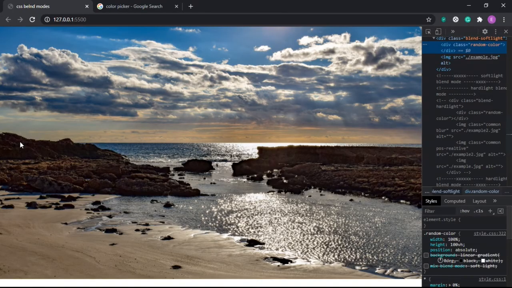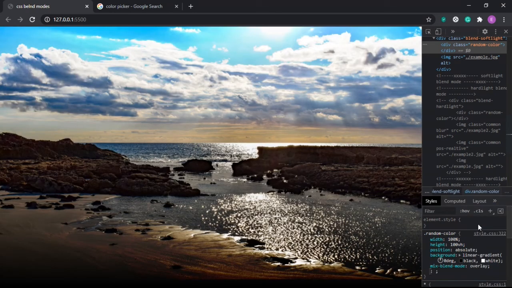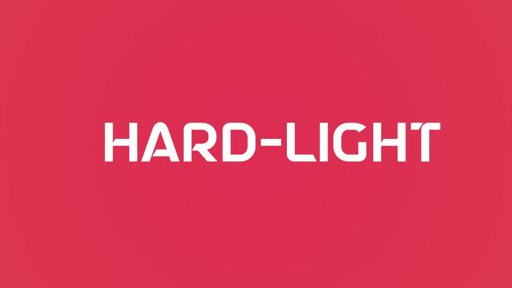So moving on to our next blend mode, which is soft light. So you can call soft light the mild version of overlay. Soft light also adds contrast, but it doesn't get as extreme as overlay did. So here I have the same example, the same gradient color, and if I change its blend mode to soft light, have a look, before, after. It also adds contrast, but overlay takes it really extreme. So if I change this blend mode to overlay, have a look at this contrast, and now if I change this blend mode to soft light, have a look at this. So soft light is basically a mild version of overlay.